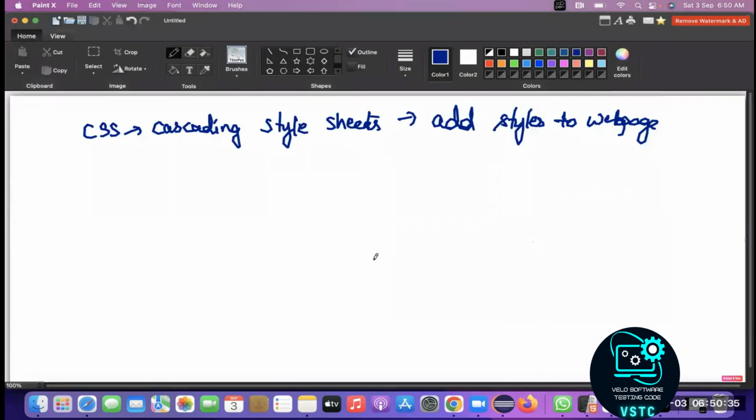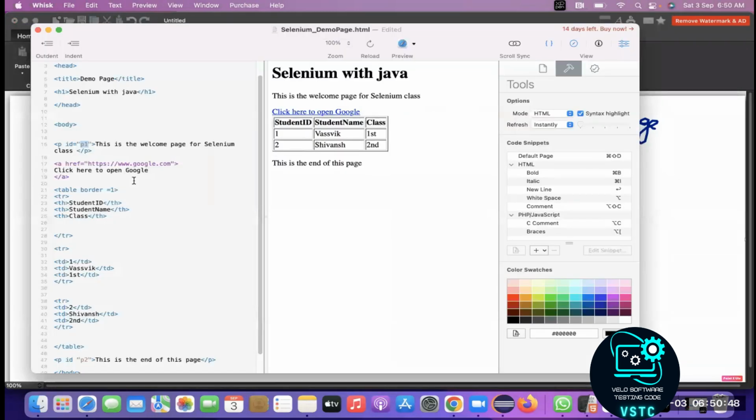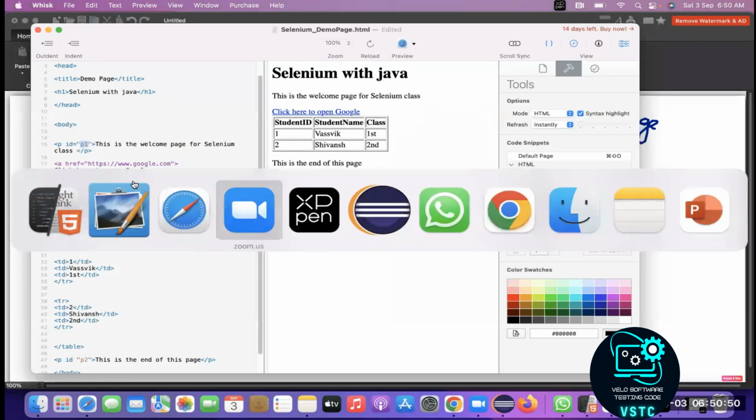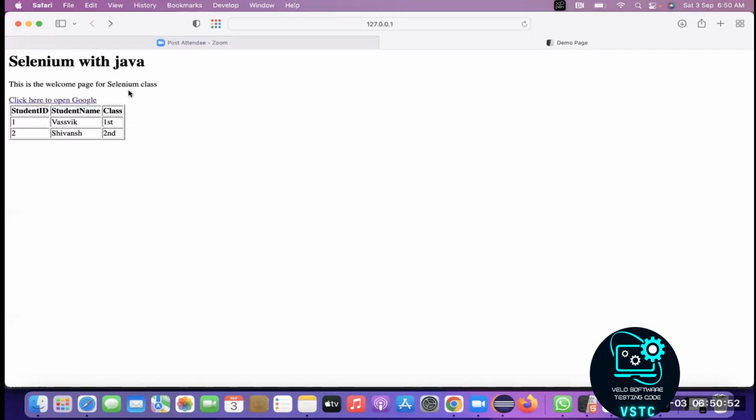So why do we need to study all this? Why do we need to study these tags and HTML? Because we have WebDriver. Suppose I want to open this page. Once the page is opened, I want to ask the driver to go and click on this link. So first I have to ask the driver to identify this particular element.